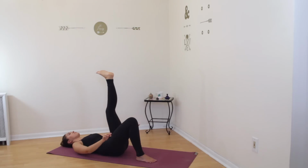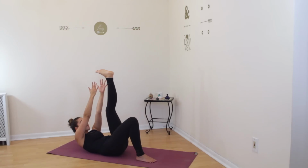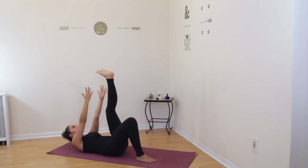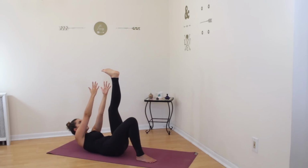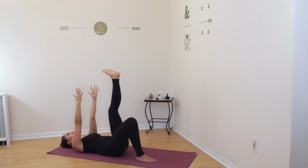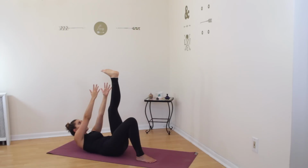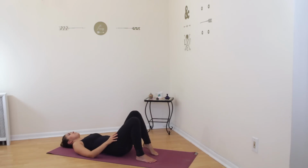Remove your hands from your leg and keep the leg raised. Reach your arms up and begin your pulses. Exhale, reach up towards your foot. Keep your shoulders and head raised. Inhale, place them down. Exhale, reach everything up. Feel those abs working. Inhale, place them down. Last time. Exhale, reach up. And then on an inhale, place everything down. Place your arms and legs back down onto the ground.